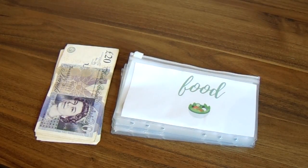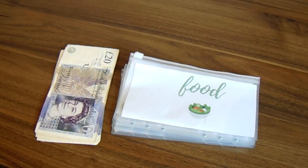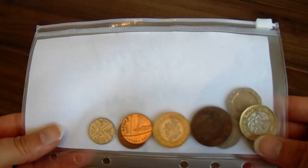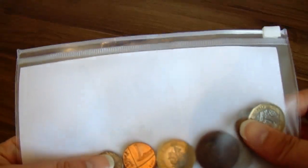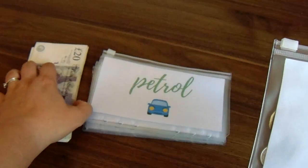Not that I've uploaded this yet, but I've had a really disastrous August in terms of spending money. So hence the reason for doing the no spend September. These are the cash envelopes I'm using for this week. The amounts I'm putting in should last us a week. I'm hoping that for some of them that will last longer than that. Some of them also have some money left in. Now the food one doesn't have that much left in, but some of them do, so I'll go over that as well. So we might as well start with food.